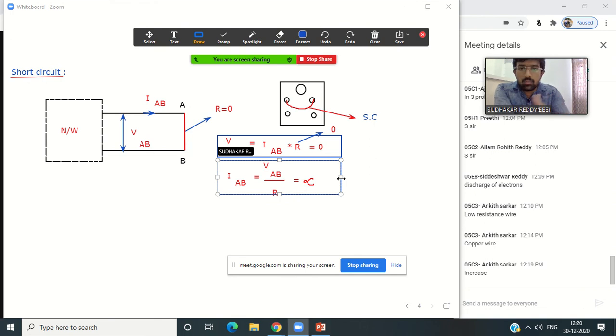To avoid these fire accidents or short circuits, in our home we are using safety equipment like the MCB box. Yes sir, we are using MCB boxes in our homes, right? You can find out in your home, definitely we have an MCB box. If you do not have one, keep in mind, it is better to keep MCB boxes in our homes.